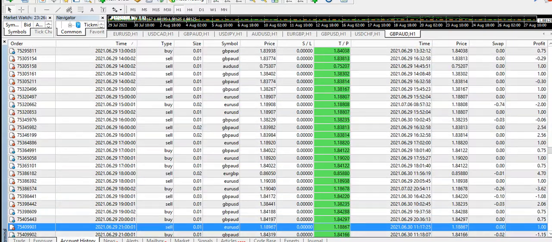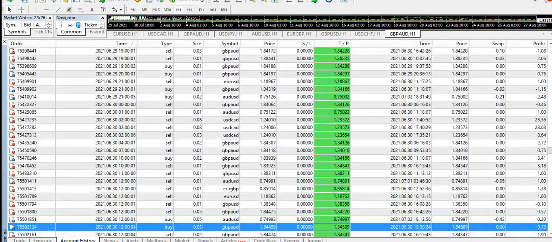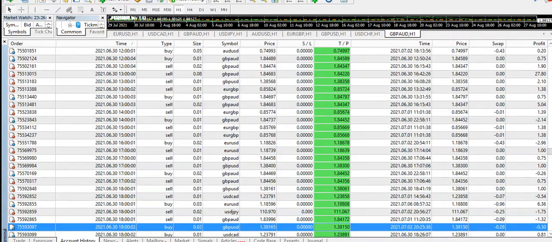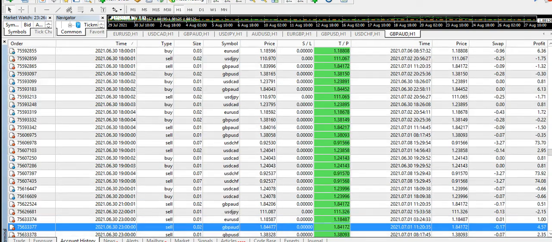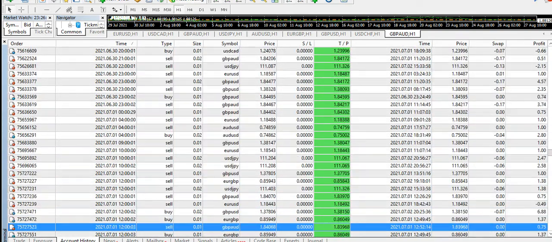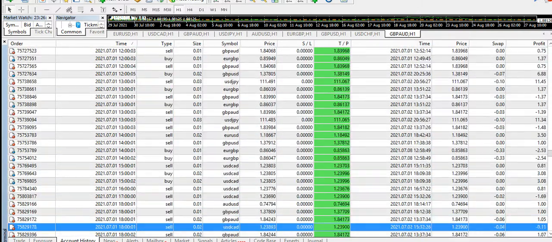But whatever screenshots or reports I will be able to get, I'll share them. A report might not be possible for all the accounts because I don't run them all the time. But whatever I have, I will create a Google Drive link where I can put all the screenshots and reports, whatever I can provide.